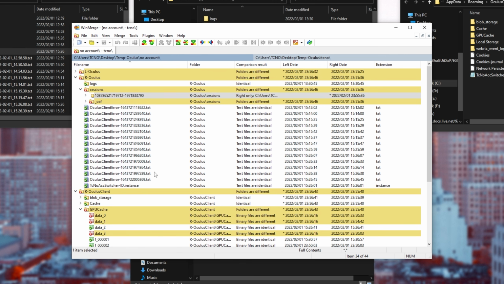Effectively, all we need to do is find out what's different between an account and another account on your computer. Then all you have to do is try and copy and paste those files and folders, replacing existing ones, and poof, you should automatically be logged in, assuming you haven't clicked sign out. Super confusing, don't worry. Let's go ahead and check out the TcNo Account Switcher.